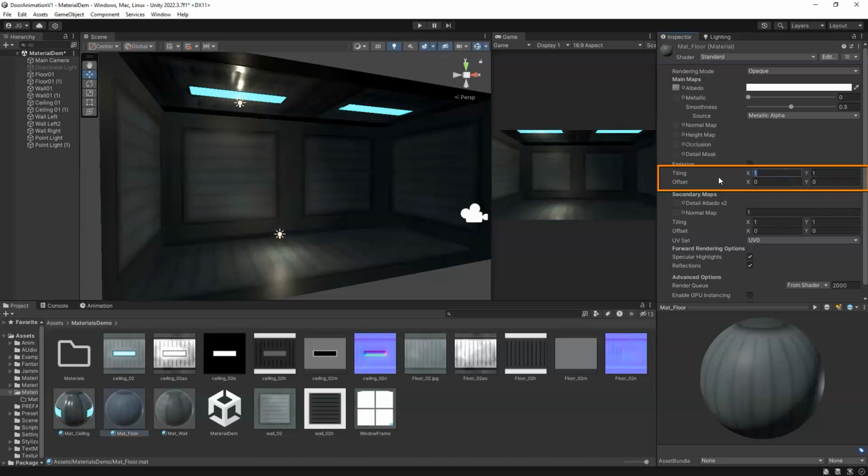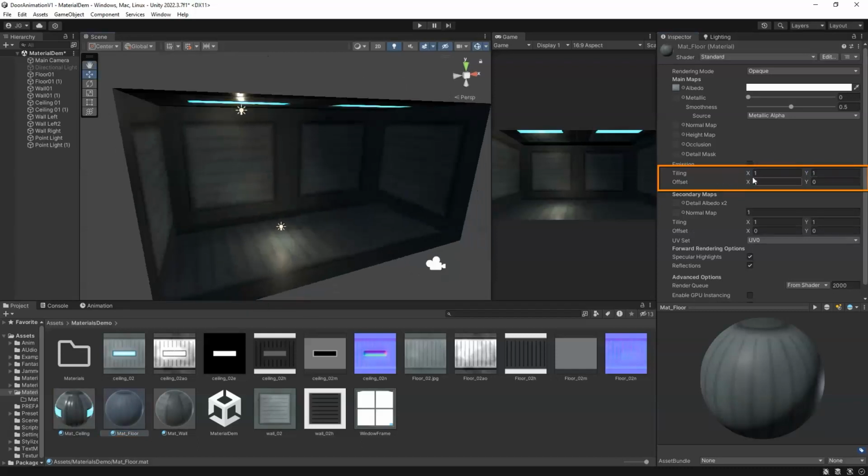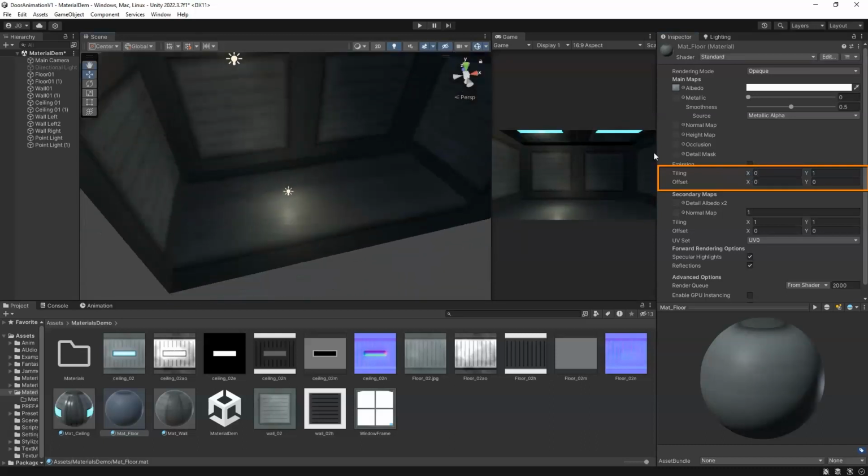If I change, say, one of these to 0, I'll get this smeared look because it's got the pixels for just one area smeared across it, since it's not tiling properly. And if I do 0, 0, it'll just be totally nothing. You can see, depending on which one is a 1, it smears it that way. So tiling needs to be 1 by 1 so you don't get that smear across. Otherwise, you would need to fix the tiling.